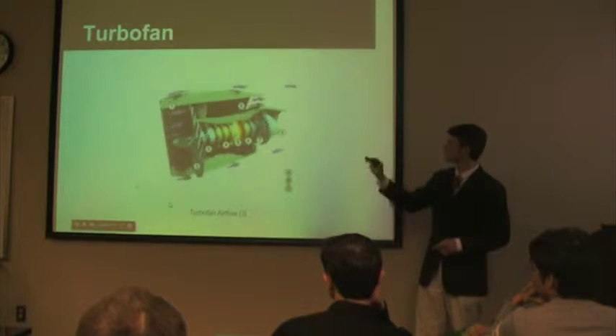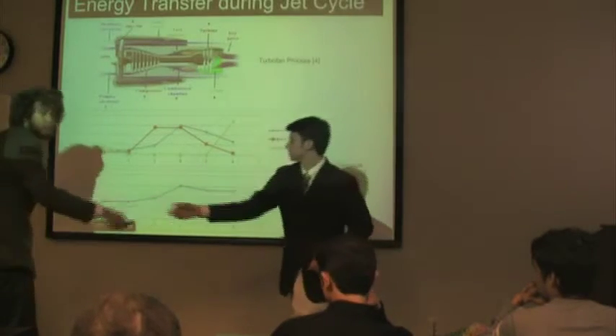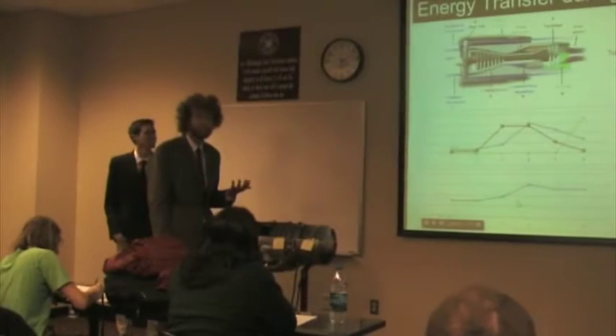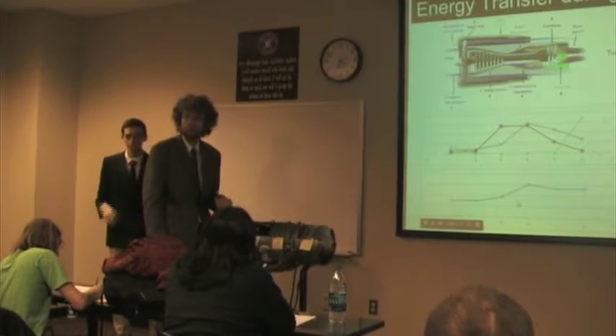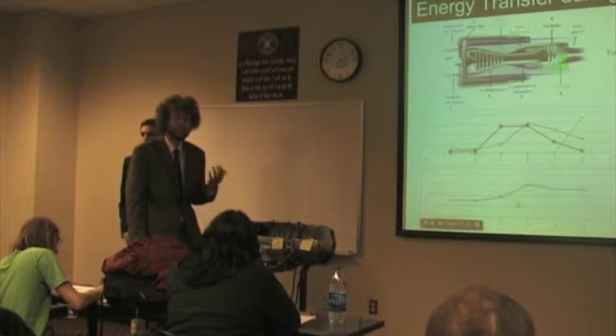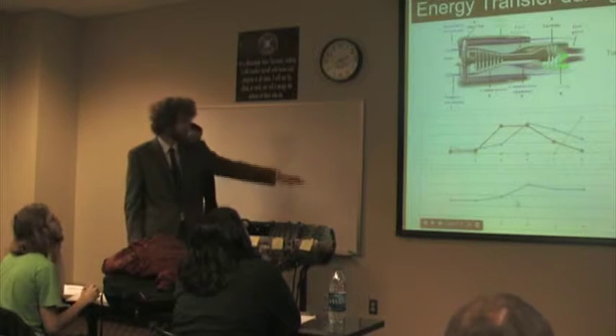The details on how this works will be better explained by Matthew Burke. The goal of any jet engine is to try and produce as much thrust as possible with as little fuel as possible. The turbofan accomplishes this by first compressing all the incoming air in the front highly.